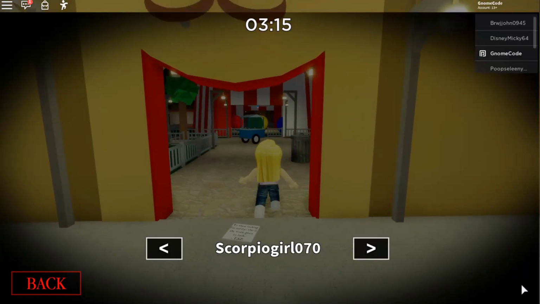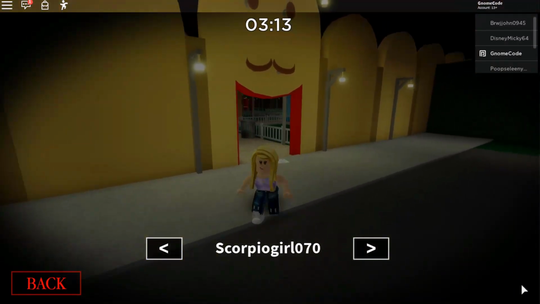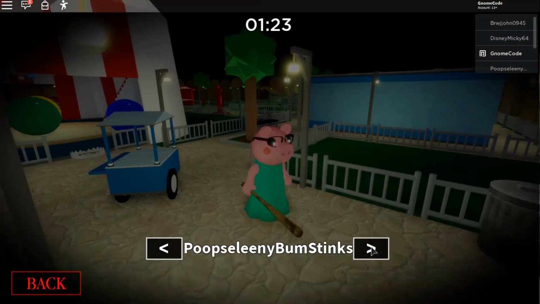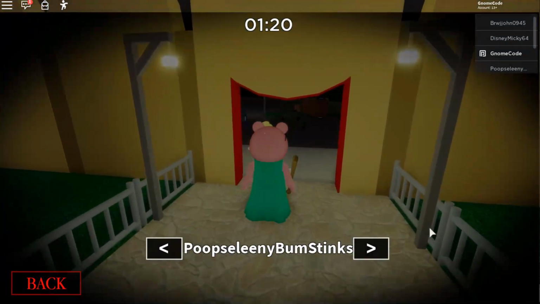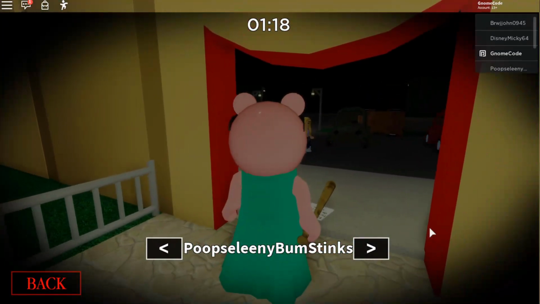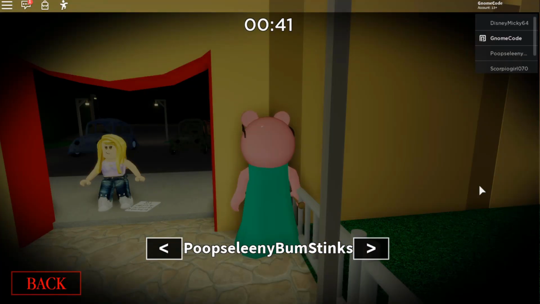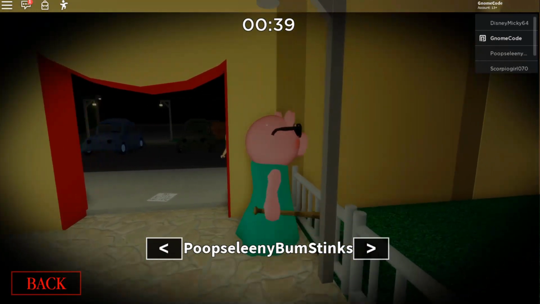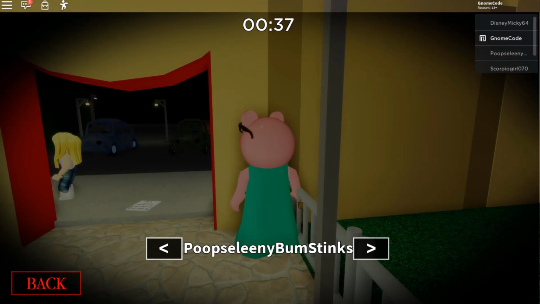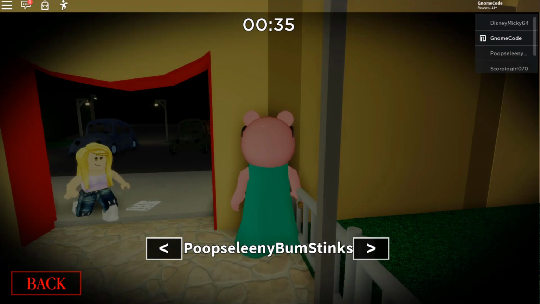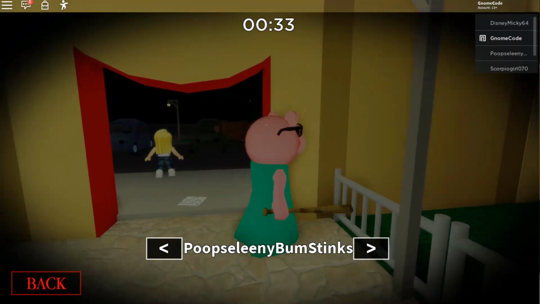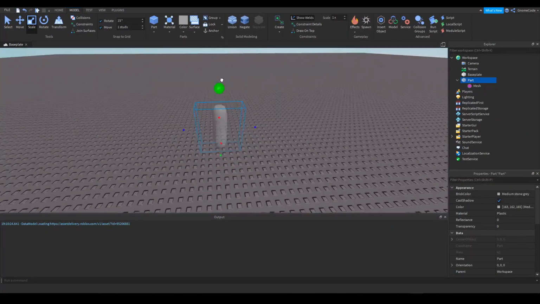Finally, the only player left was ScorpioGirl070. Somehow she'd managed to spawn herself outside of the map completely, and I watched as both her and the monster played out a tragic dance where they were both stuck on opposite sides of an invisible wall. Hooray for bug-free gaming. But now, it was my turn.